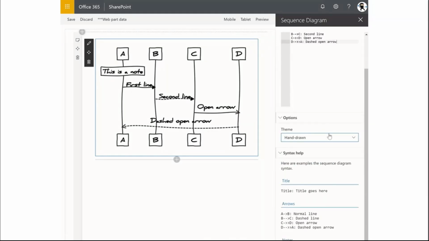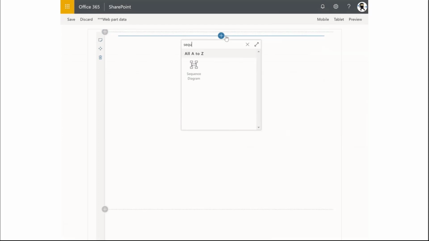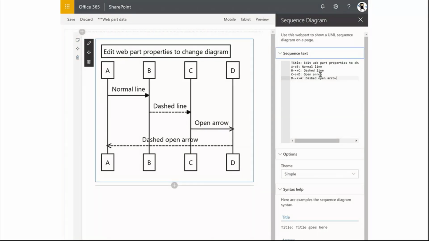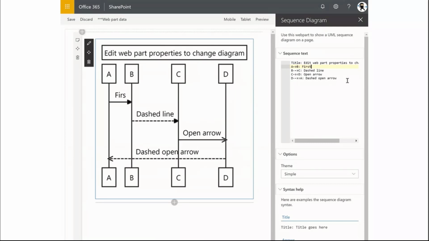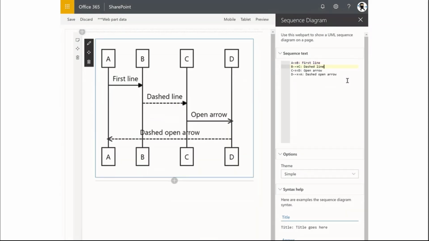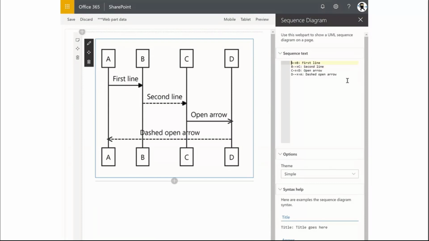So as you can see here, this is one of the web parts that I'm going to show you where I can actually control this. And what you see here at the bottom is a property control that we created for the PnP library, which is called the Markdown property pane, and it allows you to do things like this. I want to show help in my property pane. I can do that easily without having to render a whole bunch of controls. I can just create Markdown. So I'll show you how to do that very shortly.